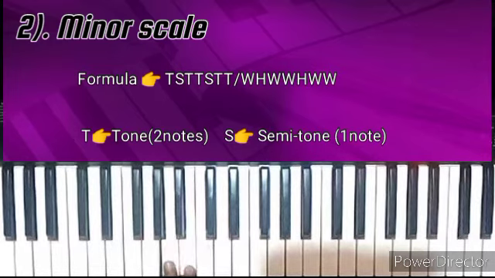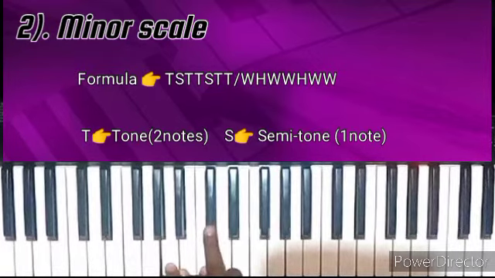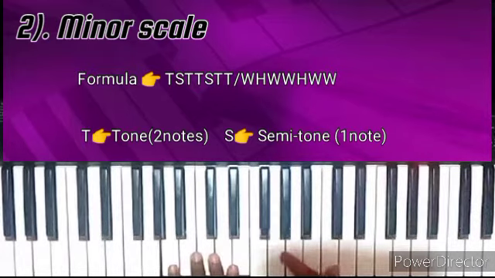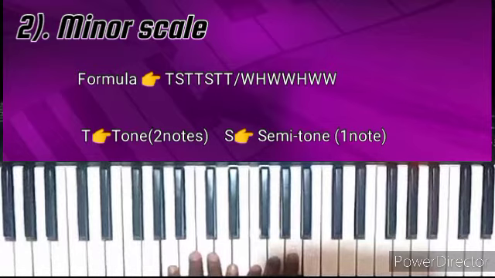Tone, that's one, two, okay. Semitone, that's one note. There's no other note here, so I just add one. So I've gotten three notes out of the seven. Tone, add two notes. Okay, I've gotten four. Tone again, add two notes. I've gotten five, okay. Remaining two. The next in the formula is what? Semitone, add one. I've gotten six. After that, what is it again? Tone. Okay, and tone. So these are the seven notes that come together to form our A minor scale, okay?